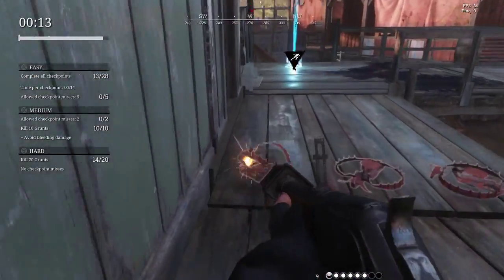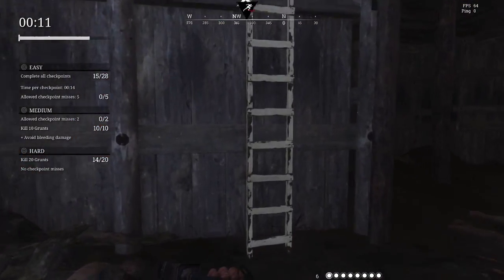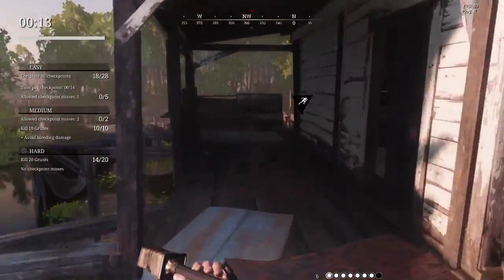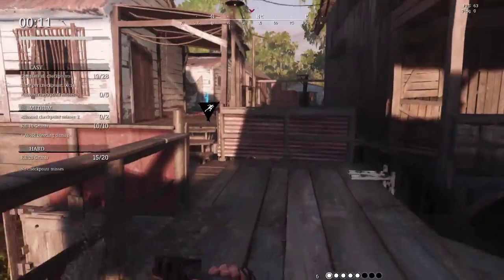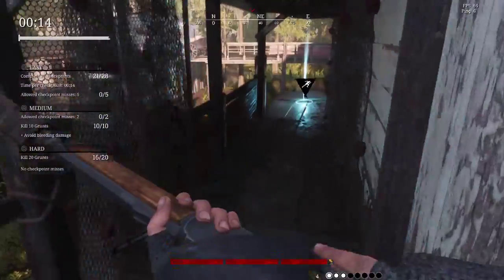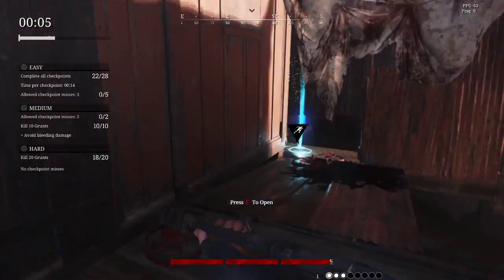Take shot, run up. You can take fall damage, that's fine, so long as you don't take bleed damage. That guy's already been kind enough to trap himself, allowing us to ascend the ladder here, hopefully cleanly. Keep going, keep going. Take a single shot there. Take another shot there. Got a grunt right around the corner here. Fire damage is okay. We can take that. Oh, forget it.